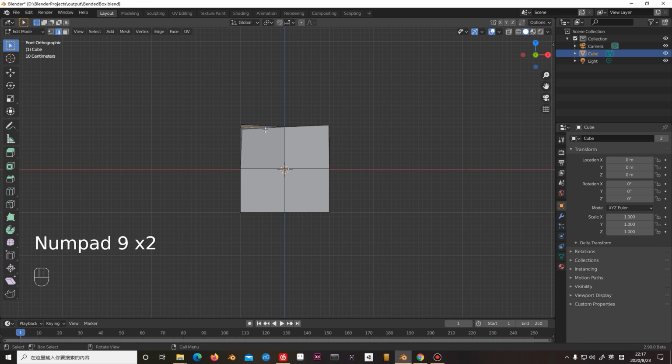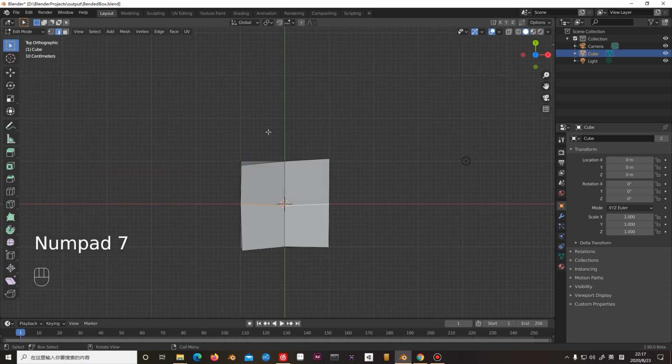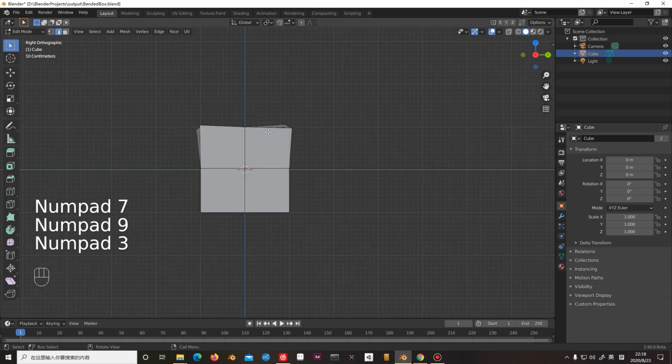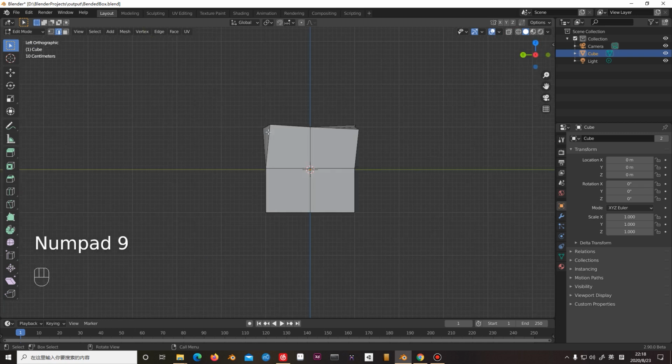You press 9 again, this will go back to the front view. If you go to 7 and press 9, it will switch between top and bottom. This is quite interesting. As with 3 and 9, it will switch from right view to left view. This is very handy if you press the numbers on the number pad.